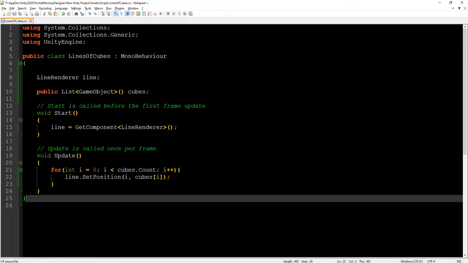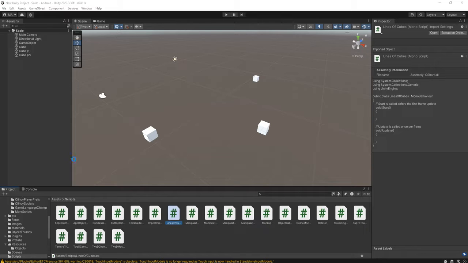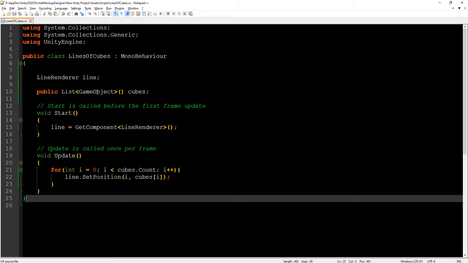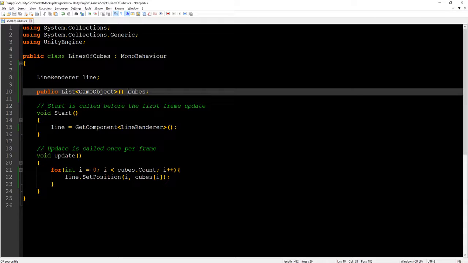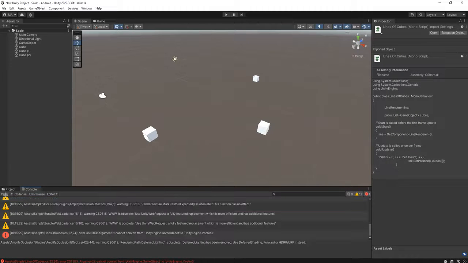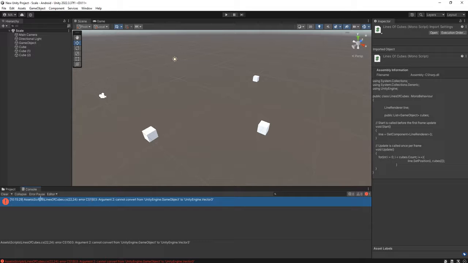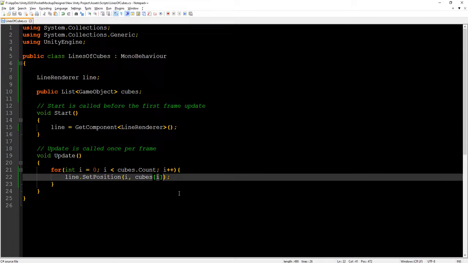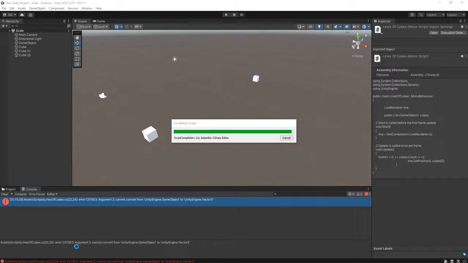Now if we go back to our Unity editor, there's an error in line number 22, without these symbols. Okay, cubes i dot transform dot position.